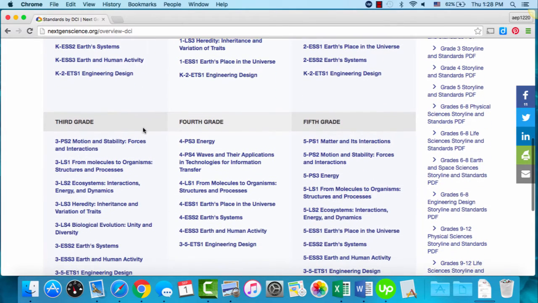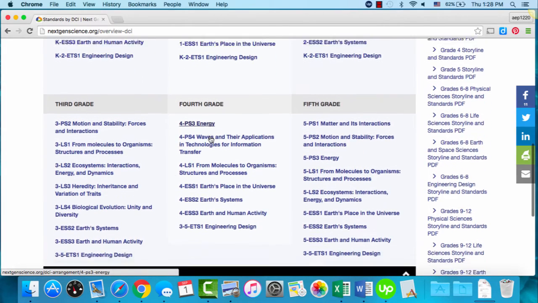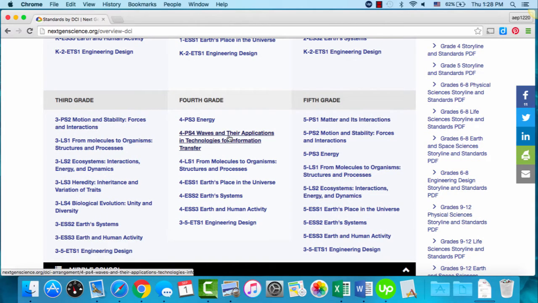So NGSS is organized, oh, here it is in 4th grade too, I take that back. So you'll notice NGSS is kind of organized weirdly. I think they do that to spiral, the purpose being to come back to certain topics in different ways over the course of the early grades. But I recognize that it's not entirely intuitive, it's not exactly user-friendly, but this is the best that we can do with what we have as of right now, and there is a lot of funding going on right now to develop better PD materials as to how to use these resources, supported by the National Science Foundation.